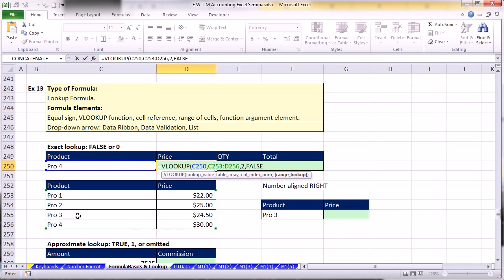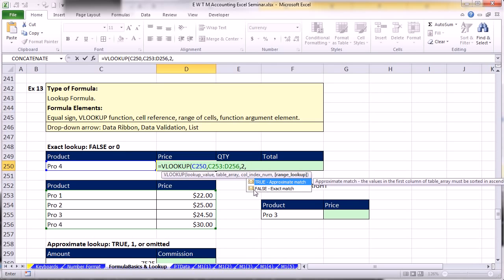Now, if the table was always sorted and you wanted to find exactly product space 4, you could use approximate match. And in fact, if you have lots of lookups and the tables are huge, it's advantageous to sort your first column and use approximate match. But in most cases, you don't want to risk it. You want to just look up exactly product 4 and use false.